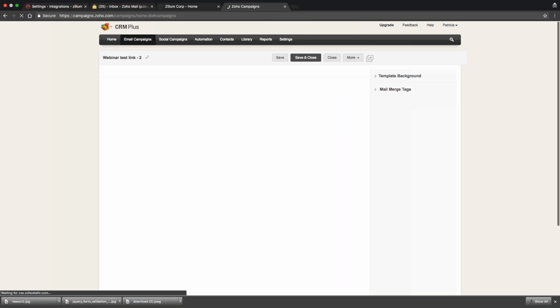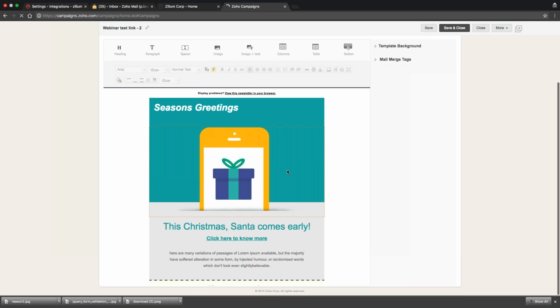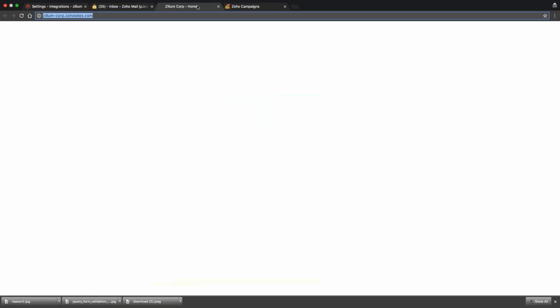So this is the email campaign template. Zoho Campaigns allows you to choose from any one of the several email campaign templates. If you look at this one, you can see there's a hyperlink here. That's how any email campaign works. You put a link to your website on one of these links. So people click that, they go to your website. Let's just assume it's this one.